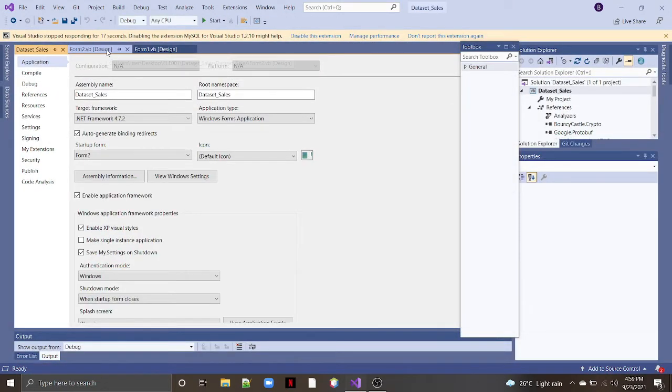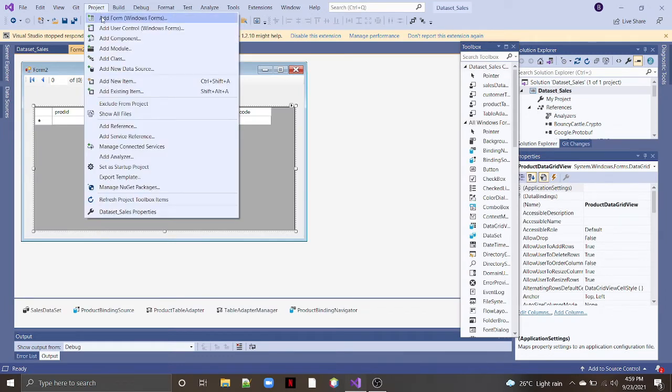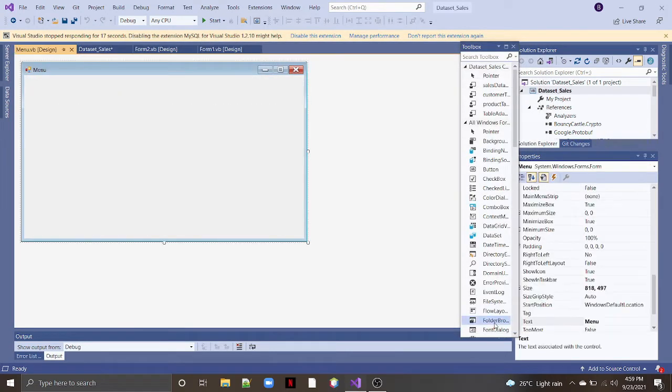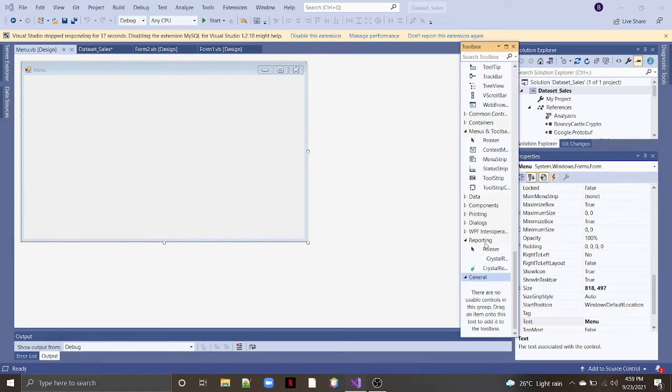Next, we need to create another form for the menu. Just click Project, Add Form, and I'll just rename it Menu. Then add. Here in the toolbox, I'll choose the menu strip.